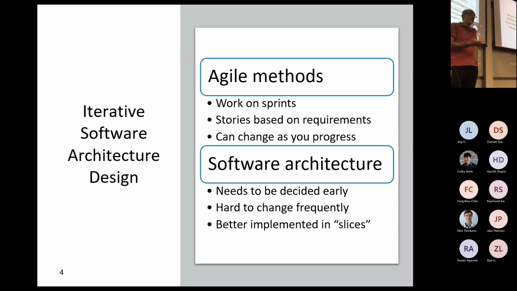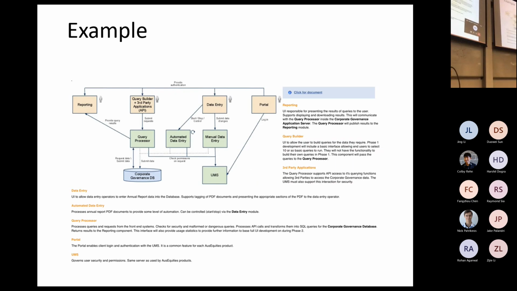Because if your architecture keeps changing, it's a problem, because everybody is following the same architecture. As I'm building it, I'm changing it, and it affects everybody else. So that's a hard problem. And I just picked an architecture. So we have an architecture, and in this architecture, different people are working on different components. And as they work on components, there may be changes that affect each other. How can you manage that?